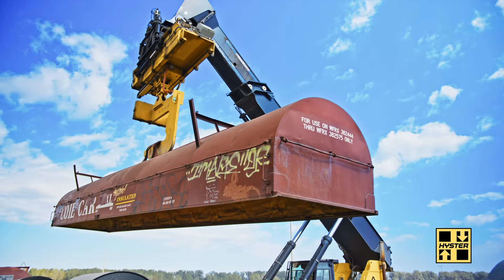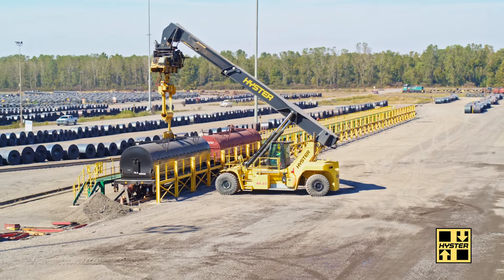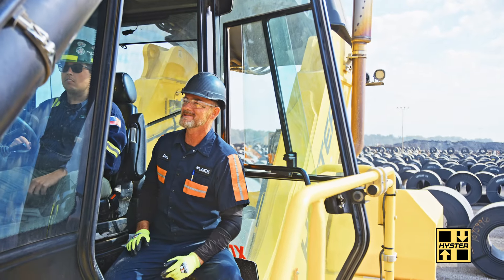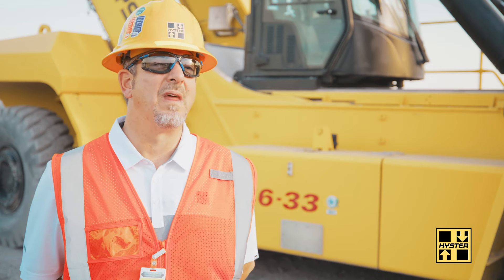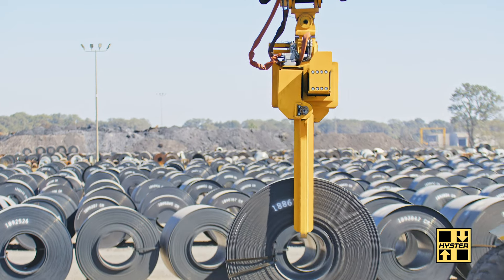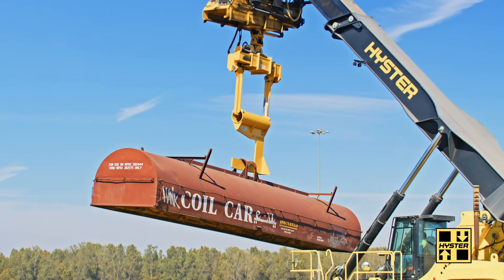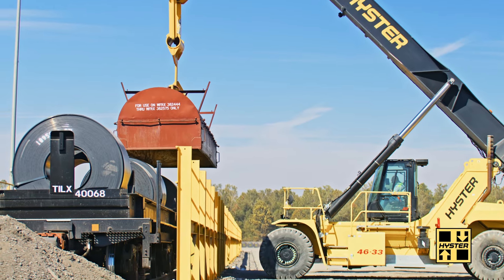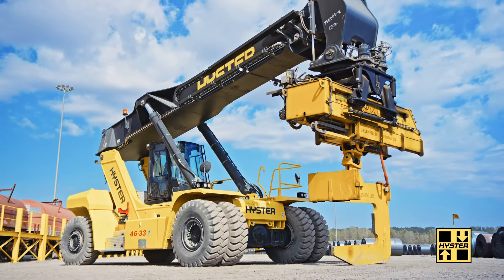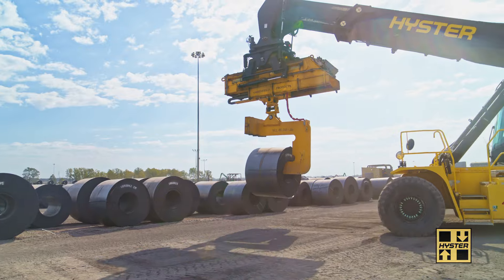Each one of the teams has to work together toward a common goal. If you define the common goal correctly and you communicate throughout, you do end up with a success. Nucor basically let us know what they wanted and needed — they were looking for a way to side load and top load rail cars — and we said, yeah, we can do that. So lots of talking, meetings, and Nucor, Greenfield, and Hyster worked collaboratively to build what we have behind us right now, and it works well.